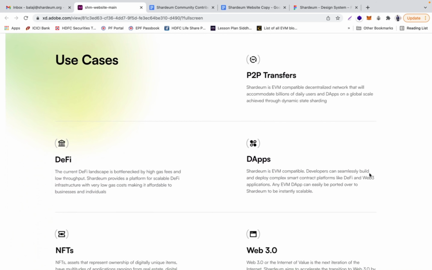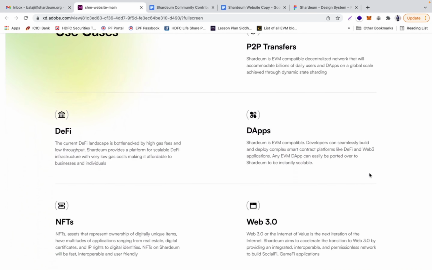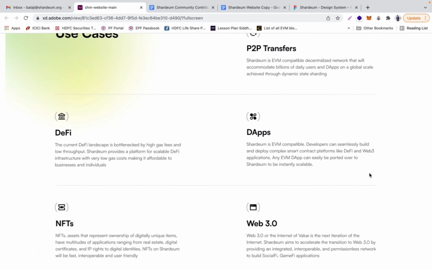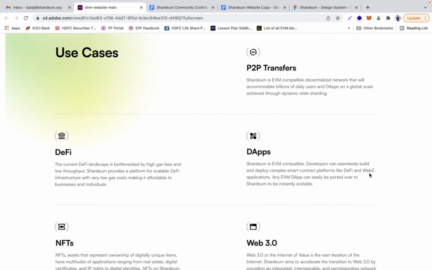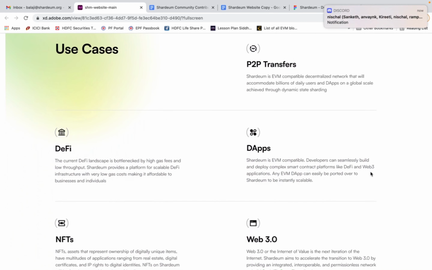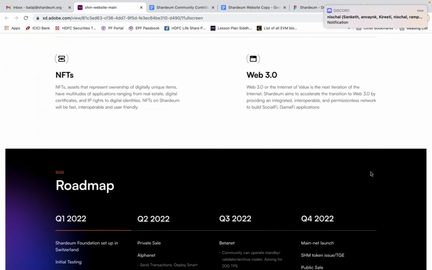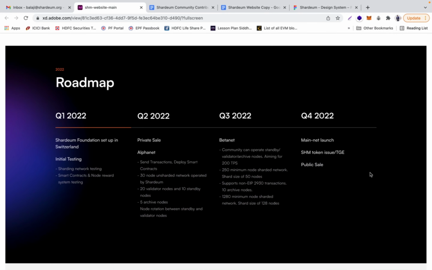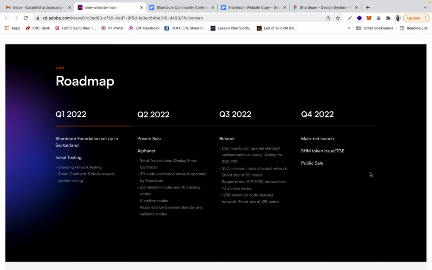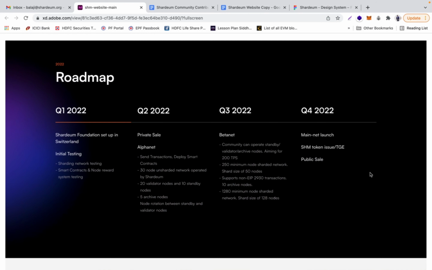Next, we have different use cases of Shardeum. I think this will need some bit of work. We are planning to add some kind of illustration in the background. This is a roadmap section that tells what we are doing and what we are planning to do this year.